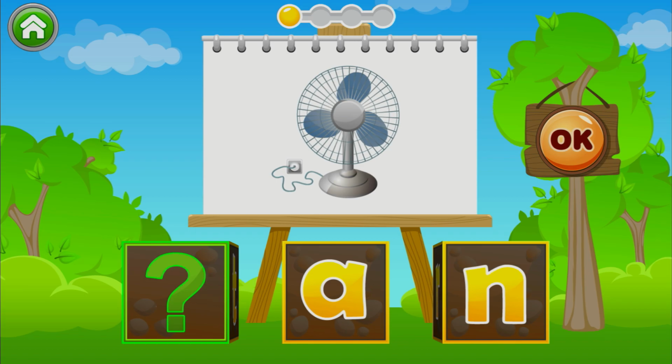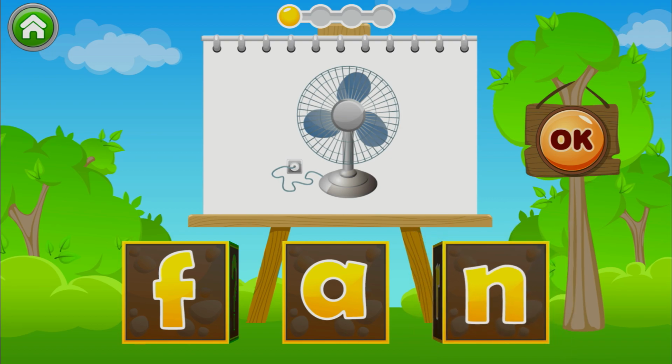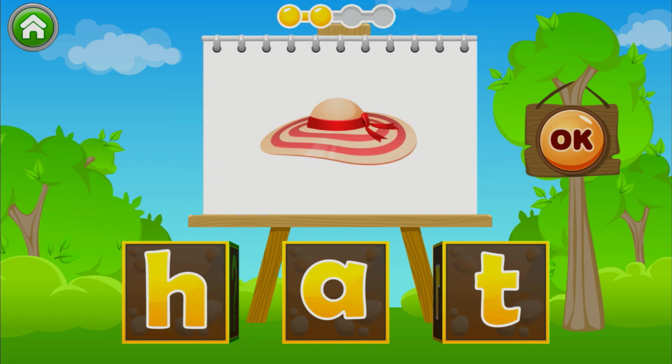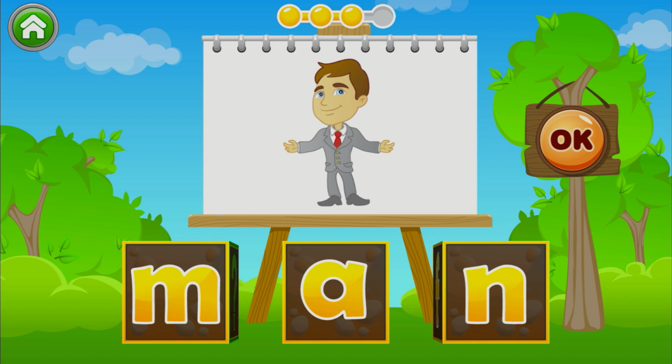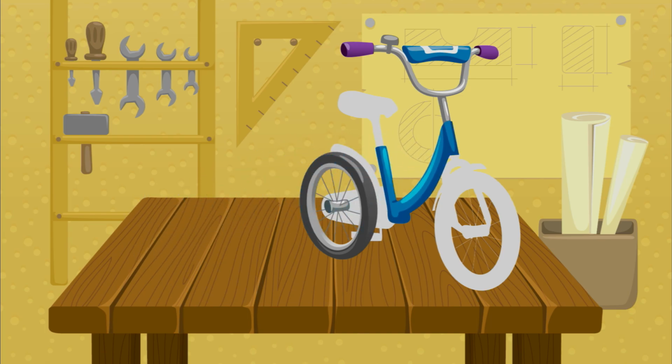Let's make words. Turn the cube to find the missing sound. Tap on the picture to hear its sound. Fan. Fan. You did it. Hat. Hat. Sweet. Man. Man. You're good. You earned another part. Where does it belong? It's halfway done. Keep up the great work.